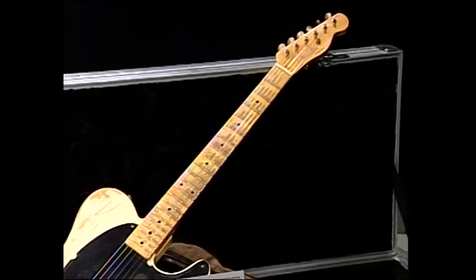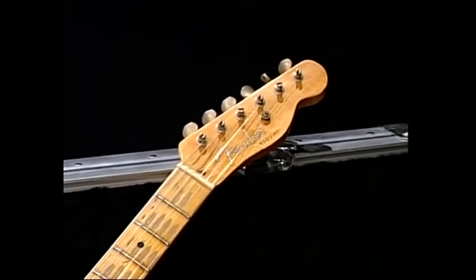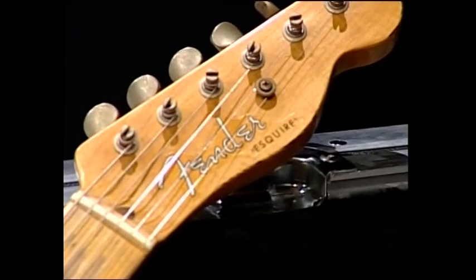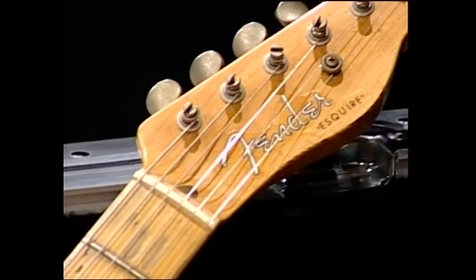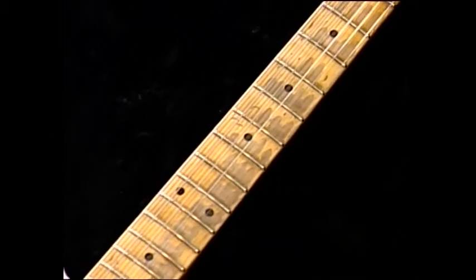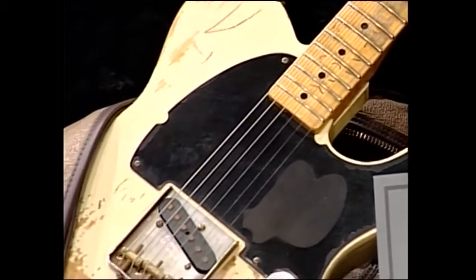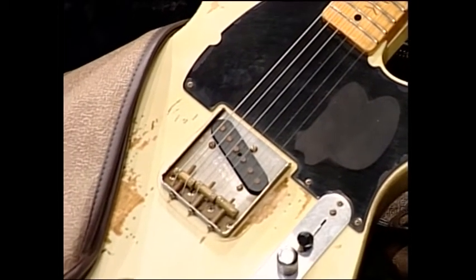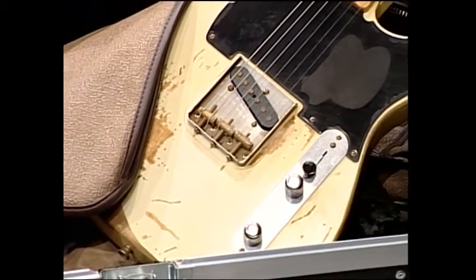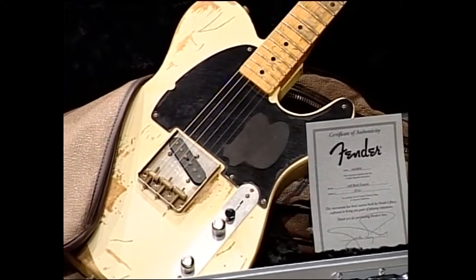This is an Esquire that Jeff Beck played in the Yardbirds, and he did Heart Full of Soul, I'm a Man. He did tons of the Yardbirds songs on that guitar. The original guitar is owned by Seymour Duncan, who traded Jeff Beck another Fender for it. And the guitar is residing at the Rock and Roll Hall of Fame in Cleveland. We went out there and took the guitar apart and weighed it, replicated it, and made 150 of these. And that's a global number, so maybe 50 to 75 for the USA and Canada. In the US, I think it was like 75 or something.